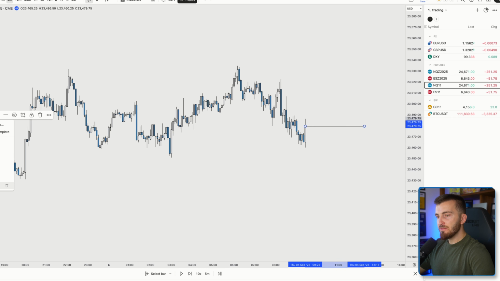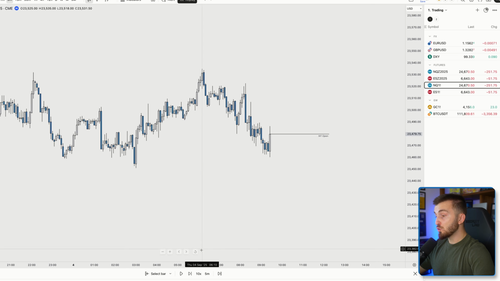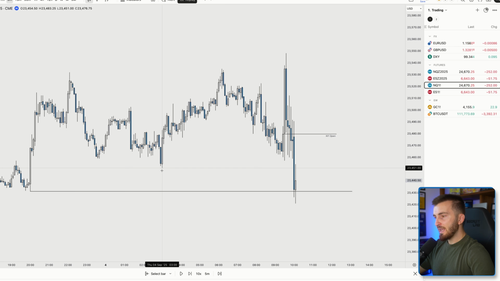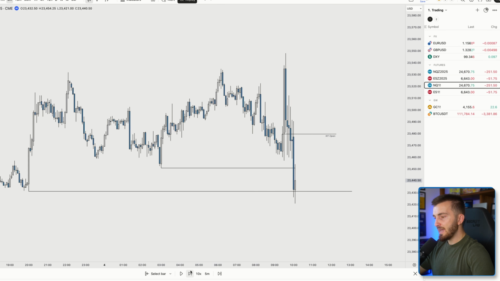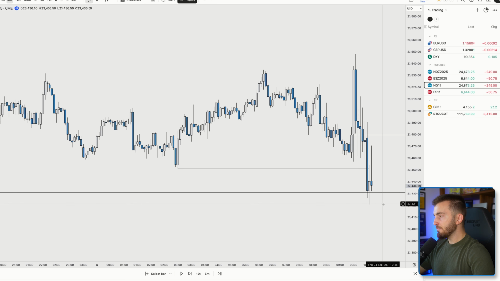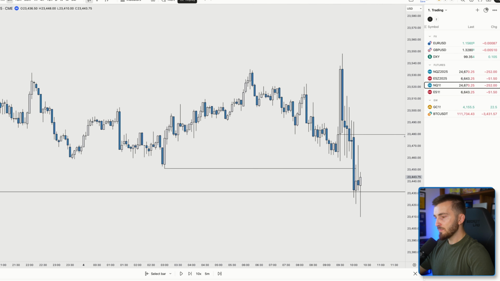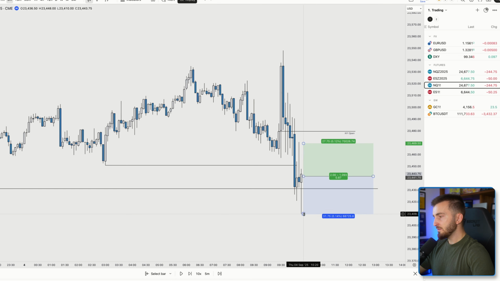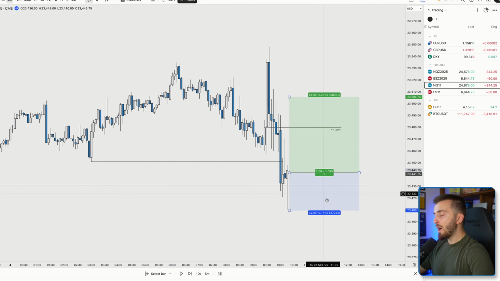So we wait for the 9:30 a.m. opening, and this works great on NASDAQ. Then I want you to notice how there's absolutely no manipulation until we start moving lower. We liquidated every single trader that has traded today. And then we have the engulfing candle right here. So we are going to set our entries at the created order block with the stop loss below the 5-minute candle, and we are going to target 1 to 2R, which, as you see, you don't require a huge move for you to become profitable.